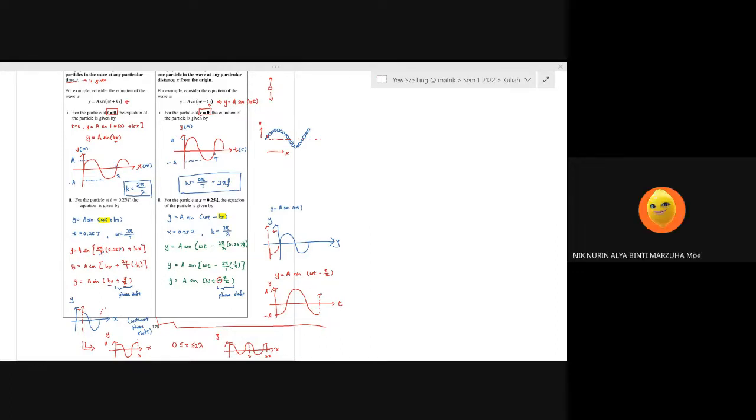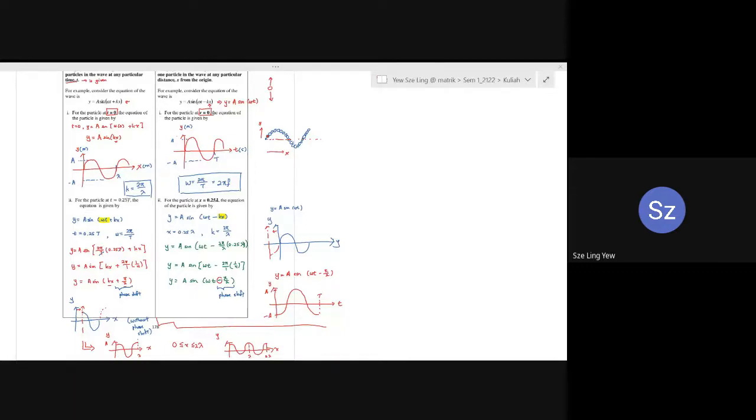Madam, I want to ask, for the distance against time, the general equation must be minus, right? No, not necessarily positive, it depends on the question. Oh, okay. And sometimes questions will ask you to form the equation. Then you yourself have to know whether to use a positive or a negative sign. Because questions will tell you now your graph propagates to the left or propagates to the right. So from there, you then determine whether it should be positive or negative.